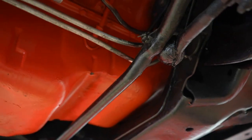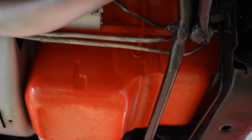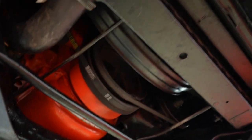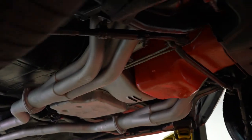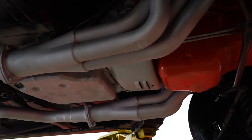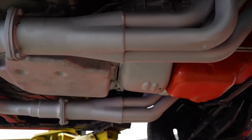And then let's look at the passenger side. You got a mini starter, so it gets a good shot of the oil pan gasket there. Front seal looks to be in good shape on the motor. The rest of the oil pan's kind of blocked by that big cross member, but motor looks nice and dry at this time from what we can tell. Moving back on the vehicle, does have a set of dual headers. Flywheel is covered.